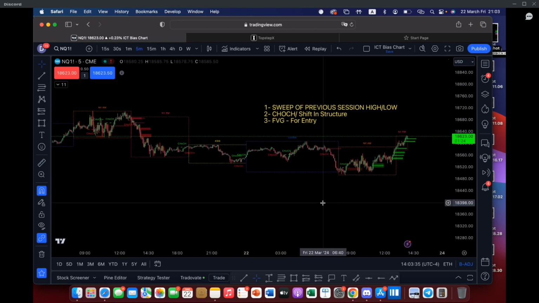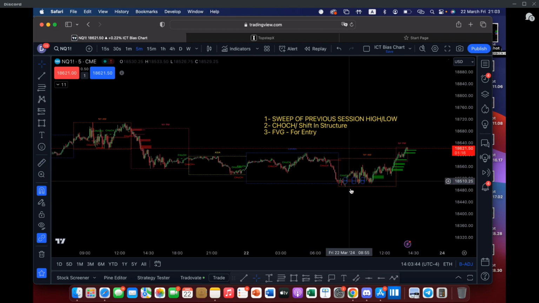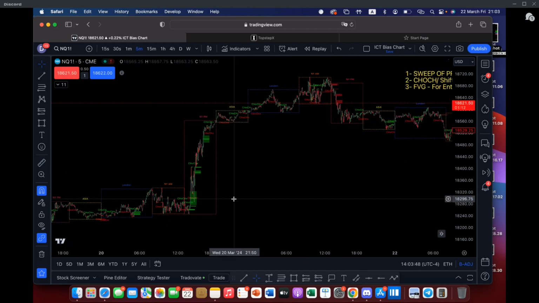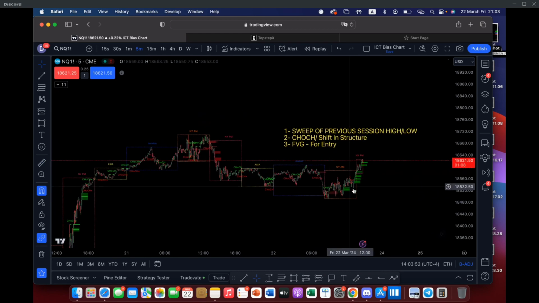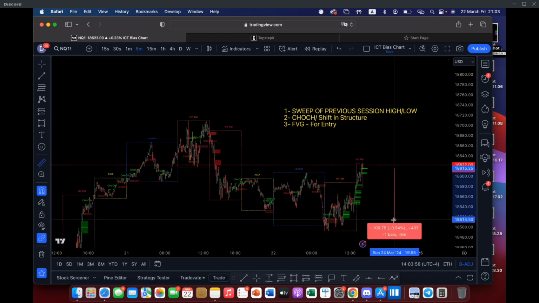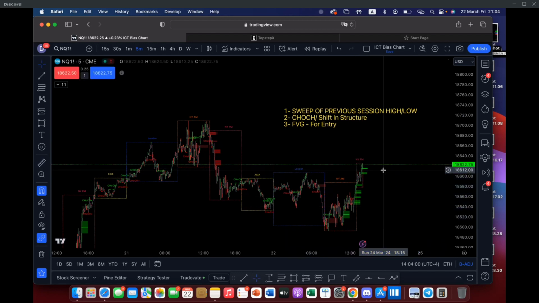That's all I wanted to share, guys. Just use it. Even if you have a great strategy, use this. At least incorporate the previous session lows or previous session highs into your trading, because then it will give you a bias, right? Whether our daily bias is bullish or bearish, I don't care. In the same day, we took a short and we took a long. And we didn't take a 10 to 20 point move. We took the whole move all the way down and the whole move all the way up. And it's still going up.